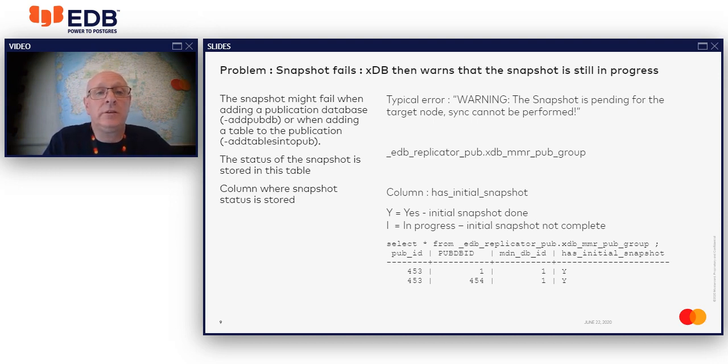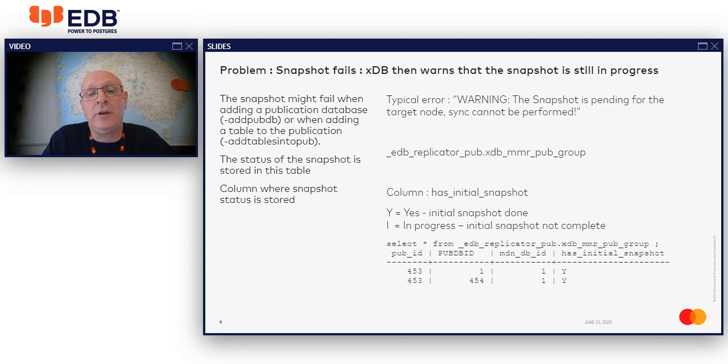So supposing a snapshot fails and we then get a warning from xDB saying that the snapshot is still in progress. I've included there an error straight from the xDB log file warning the snapshot is pending for the target node, sync cannot be performed. The reason that comes up is because there's a column in a table called xdb_mmr_pub_group called has_initial_snapshot.